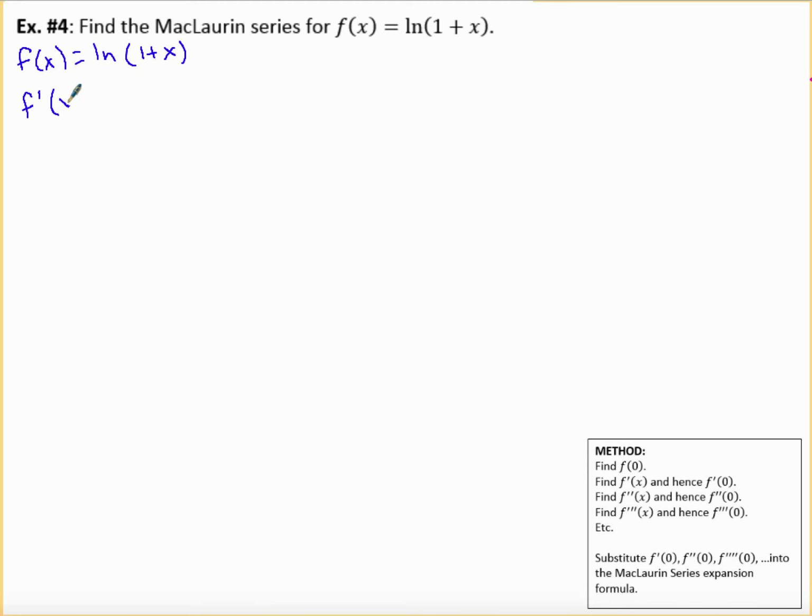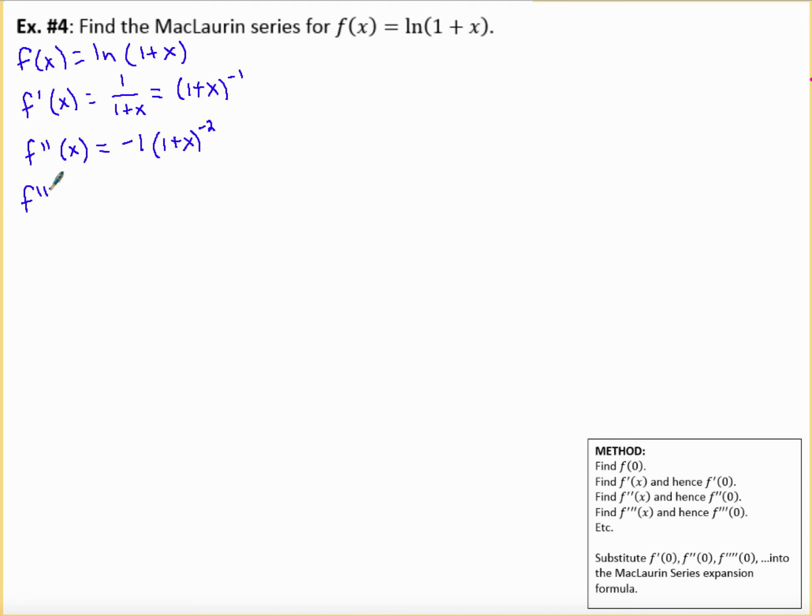The first derivative isn't so bad. We know the derivative of the natural log is 1 divided by the argument, so that's going to be 1 divided by 1 plus x. But I'm going to write this with exponents so it looks more like a power series. That's like saying (1 + x) to the negative 1 power. Now that it's written in that format, it's going to be a lot easier to take the derivative over and over again because I can multiply by negative 1 out to the front. Then we've got 1 plus x, and we subtract 1 from the exponent, so that gives me negative 2.